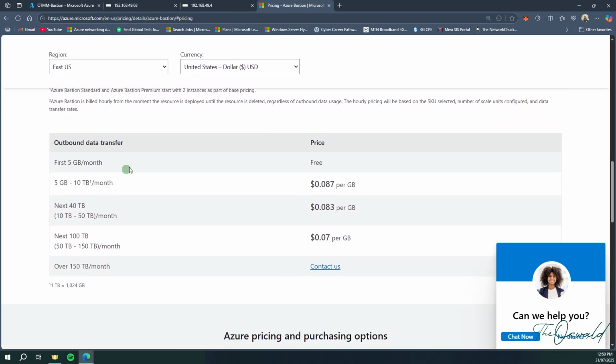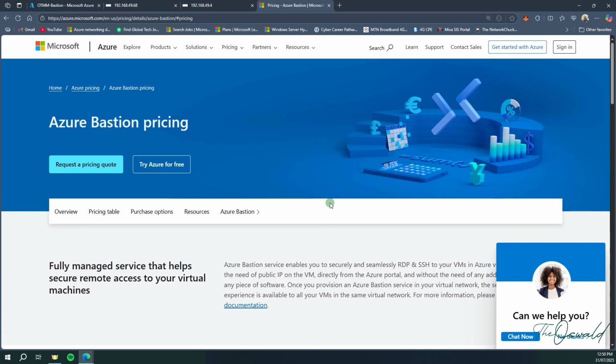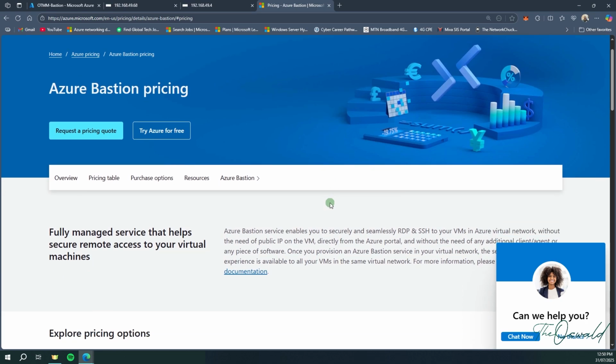Then if we move on to the outbound data transfer, on Azure, you're not charged for data ingress, you're only charged for data egress. So for the first 5 gigabytes every month, you have free access. It's free. But anything above that, you have to pay $0.087 per gigabyte. So for every gigabyte more, you have to pay that. And then the prices just change as it goes along. That's just what I want you to see, so that you know how to deploy your resources and plan pricing properly so that you don't get overwhelmed.